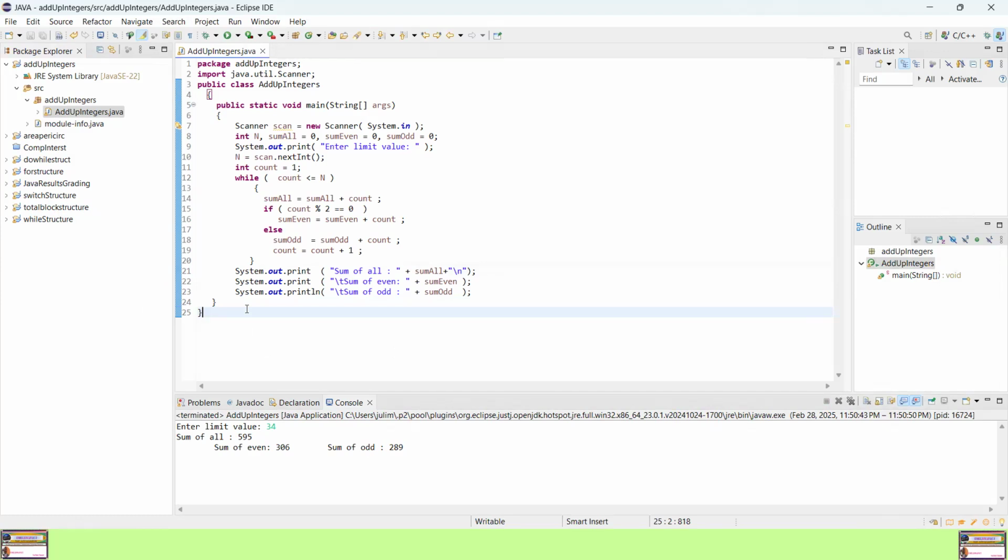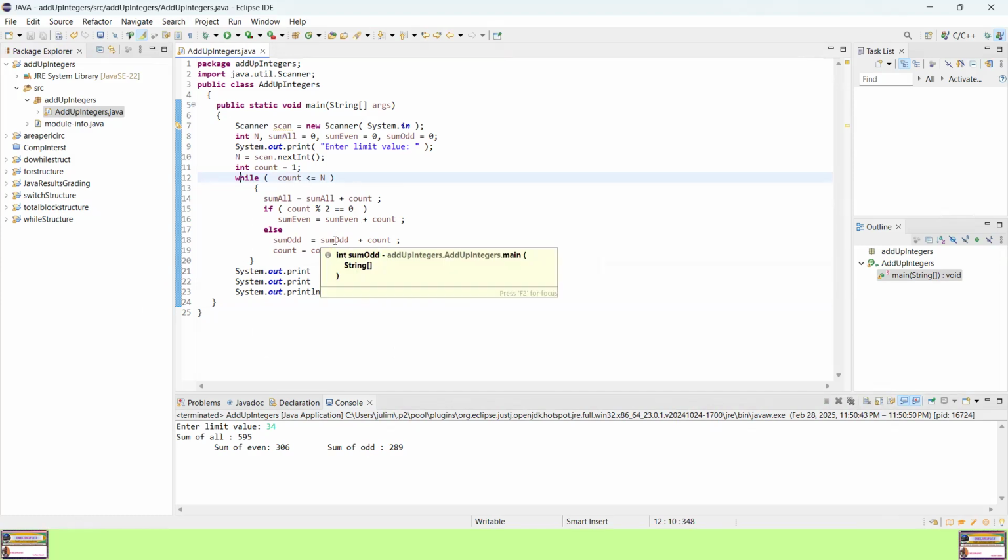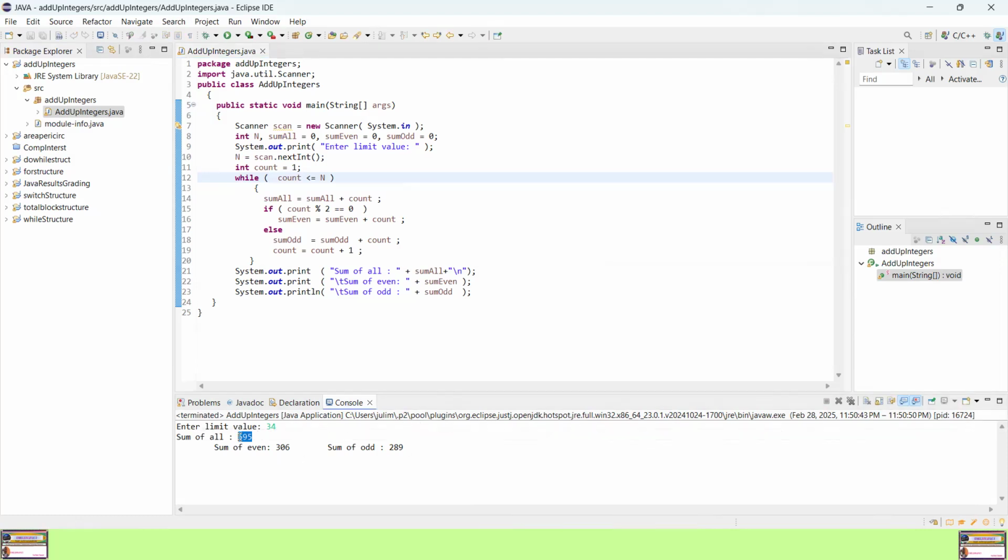So you can see, my dear students and the rest of the learners, that this program is able to prompt for a value, and then it is able to add the total of all the numbers using the while. So the control structure is able to repeat doing the addition until all the numbers are added between 0 to 34, and the sum is displayed.